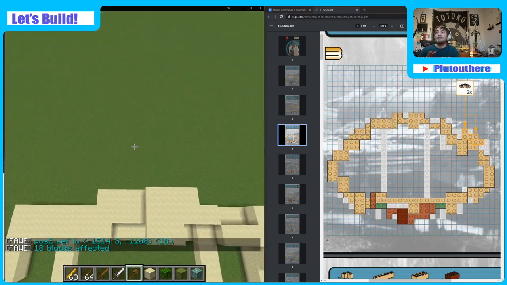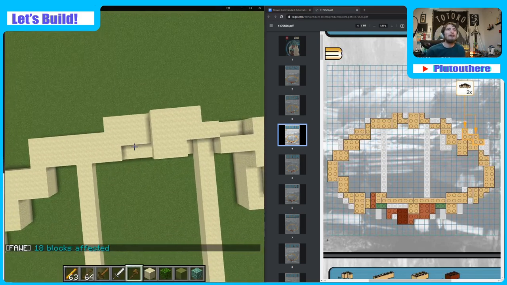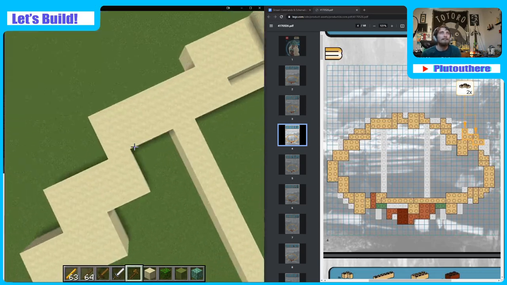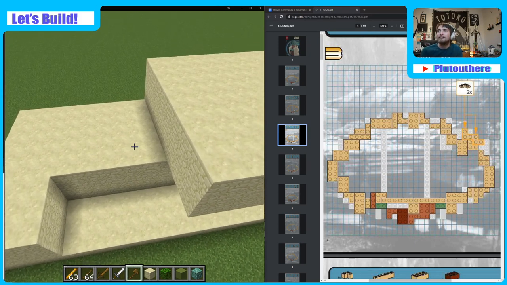But that's the biggest difference: obviously gravity exists when you're building Lego, but when you're building in Minecraft, you can just overlap things to no extent, and it wouldn't matter. Who cares about gravity in Minecraft?